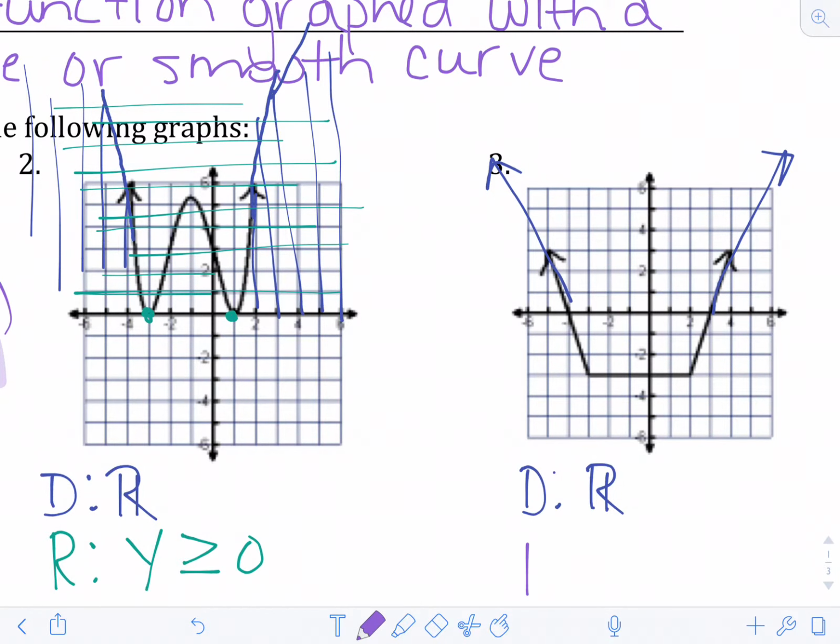Okay, my range here, you look at your y-axis. Where am I starting? I'm not starting here, not starting here, so I can erase all that. Where I am starting is right here, and that is at -3. My graph is going up with arrows, meaning I go on forever, for all the y values that are greater than -3. Because I have a solid line right there, I know that y is going to be greater than or equal to -3. Also, what this means, if I had an equation and I put it in y equals, and I looked at my table, all my y values will be -3 or greater.